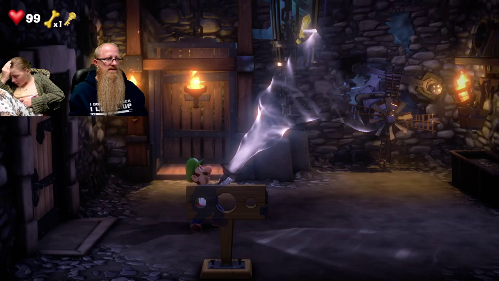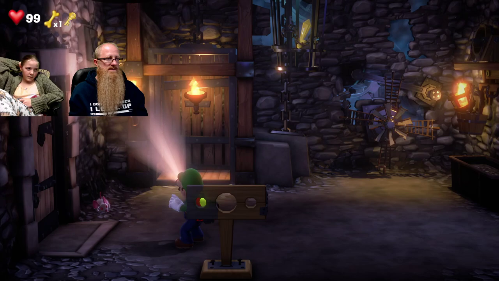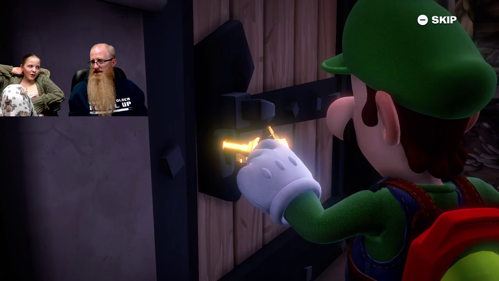How do you get to that one? I wonder. Get to what one? Up there, see the gem? I don't know, but we have a key now, so we can go through that door.